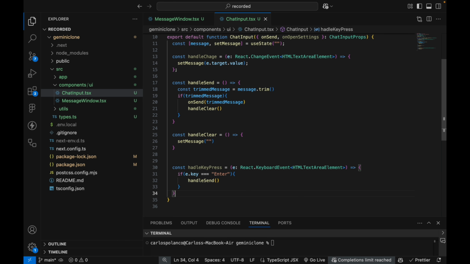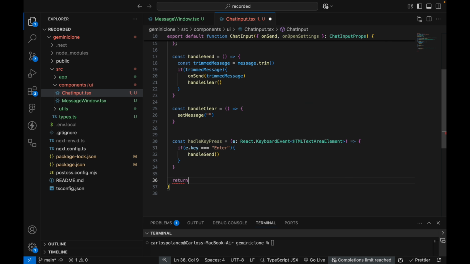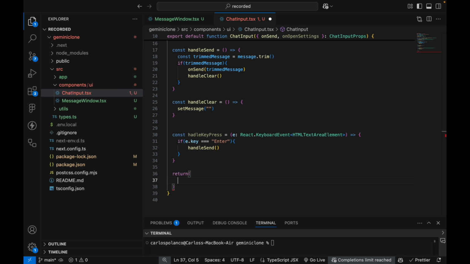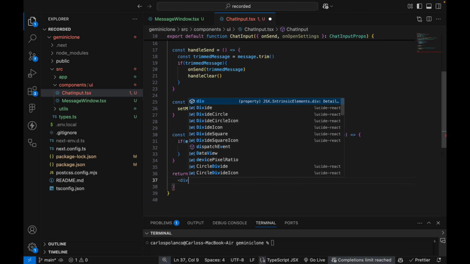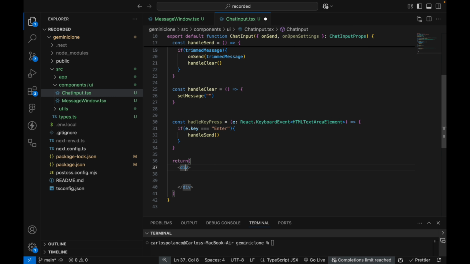Create another function that will send the message to the API. Then create two more functions. One will clear the input every time the user sends the message, and the other function will detect when the user presses enter to send the message. Add a return, and we're going to design the input with the new modern style that AI models are using right now. To pin the input bar at the bottom of the screen, create a new div, and in the class name, you're going to make it fixed, bottom-0, left-0, right-0, and make this flex with the flex-col. And we're going to center horizontally and define a max width with max-w-4xl.